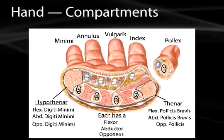Here you can see all of the muscles of the thenar and hypothenar eminence, and I think if you know that they exist there, rather than worrying too much about where they attach, that would be time well saved. As far as lumbricals and interossei muscles, remember that there are 4 dorsal. One way I remember that the dorsal ones are 4 in number is that D for door has 4 corners. So a door has 4 corners.